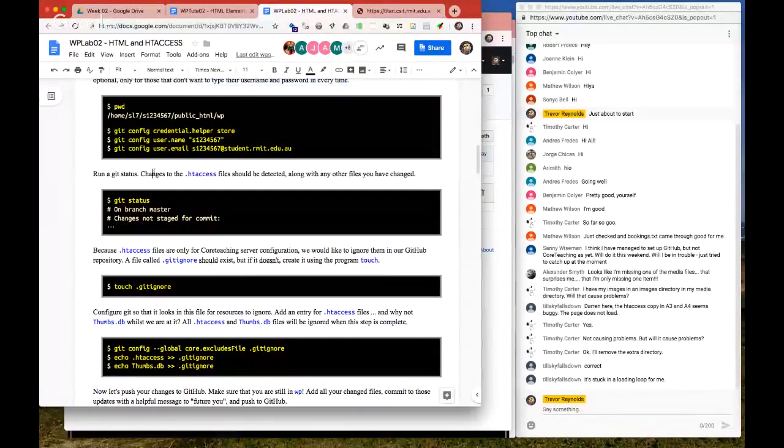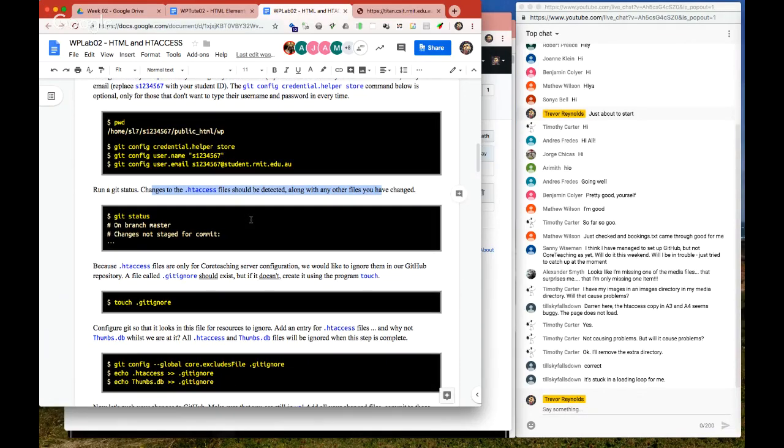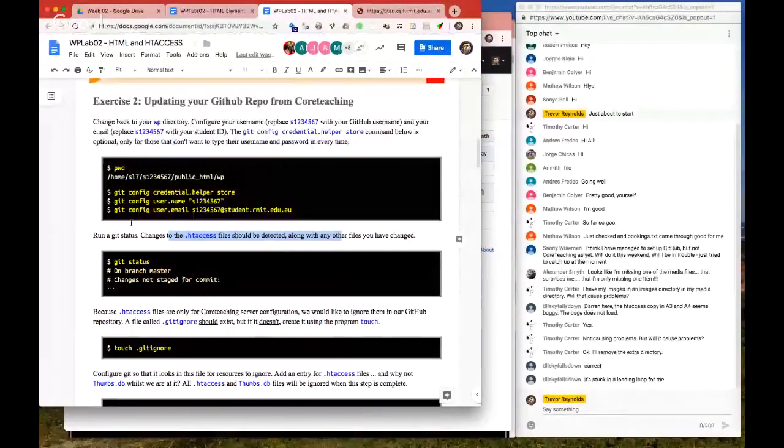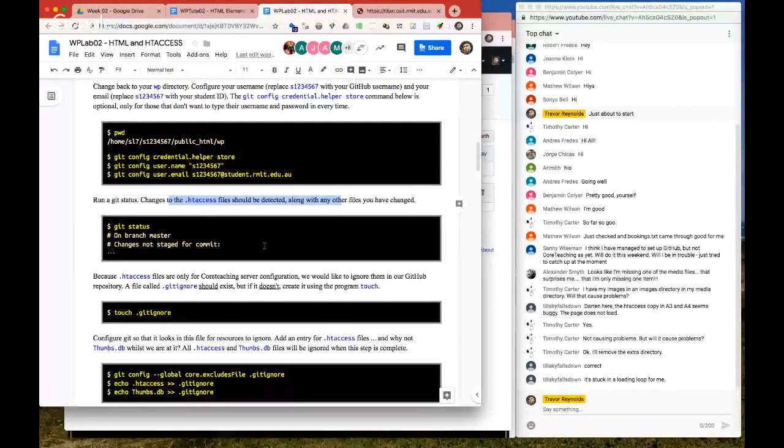Now, I think these instructions are slightly out of sequence. Oh yes, no, that makes sense. So if you've performed some htaccess changes, the repository will be aware that those changes are scheduled to be committed.